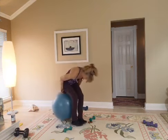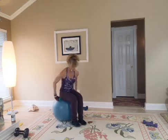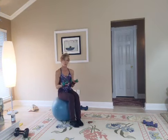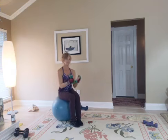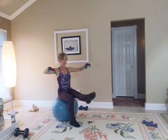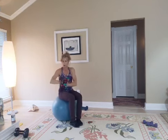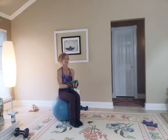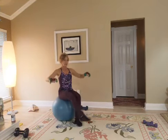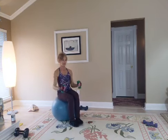All right, so sit on the ball now, and you're going to grab those same very light weights you just used for the rear delts. And we're going to do a little bit of a balancing act here with the weights for side lateral raises. So as you lift the arms up, kick the right leg out, and then step down and squeeze the insides of your upper arms into your body, right into the rib cage and waist. Exhale, lift, inhale down, kick the right leg out, inhale, breathe.